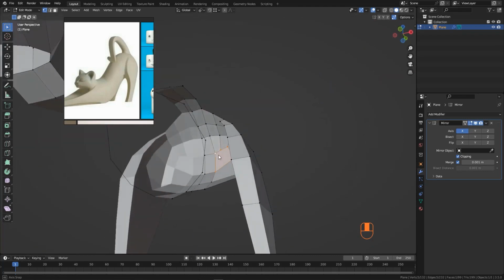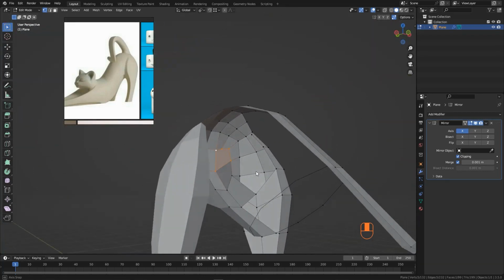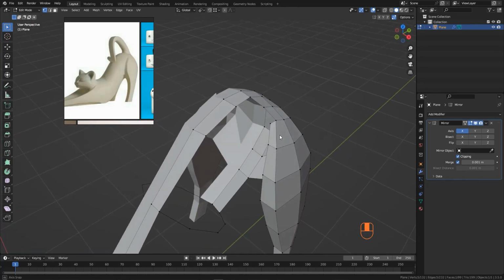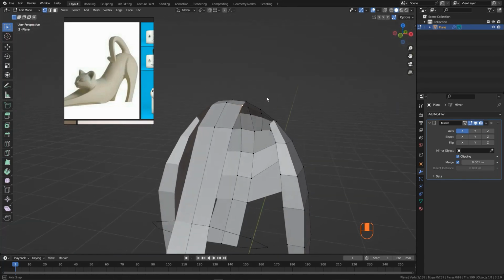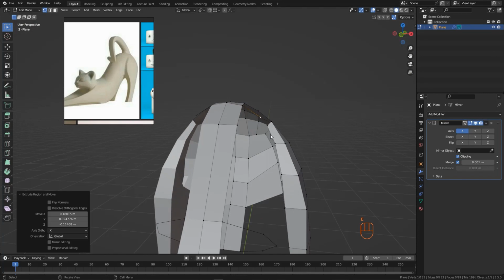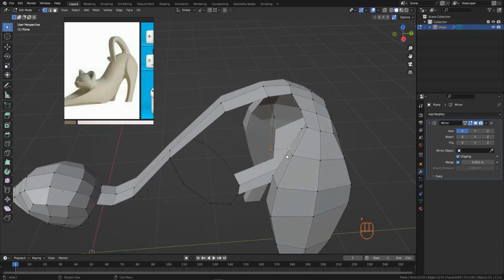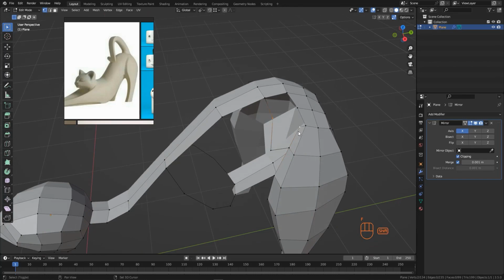And maybe, let's see, what option do we have here? Okay, maybe here on this area we can extrude this vertex like that, and maybe one time extruding goes like this. And we can grab those, hit F, and those together, hit F, I guess.